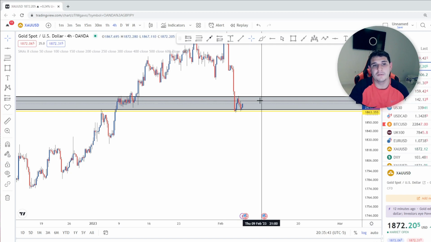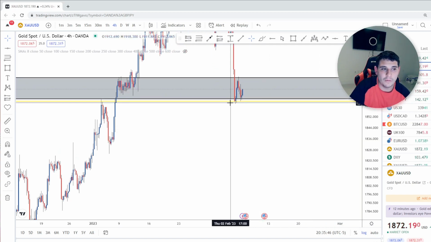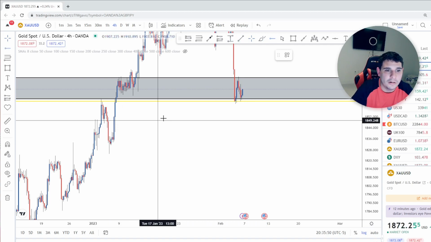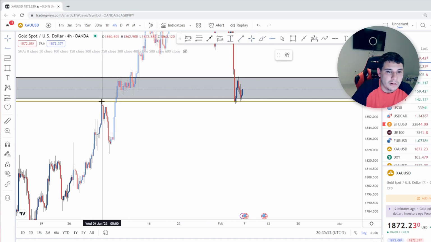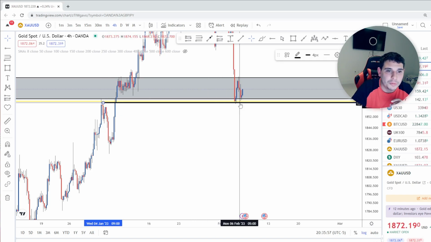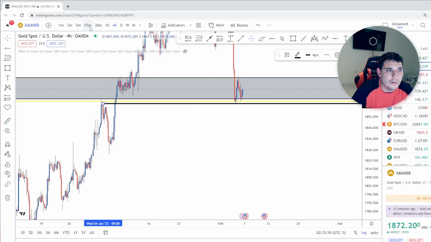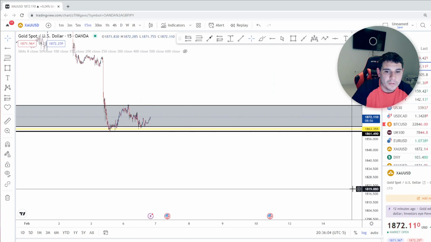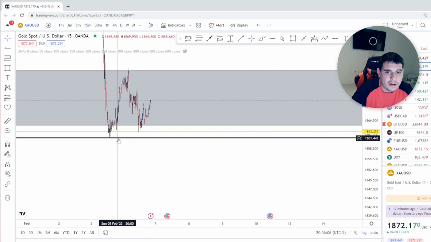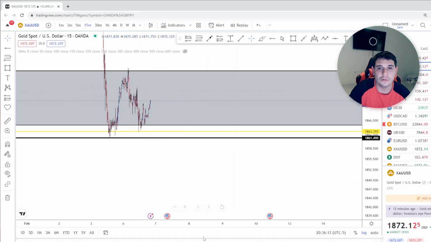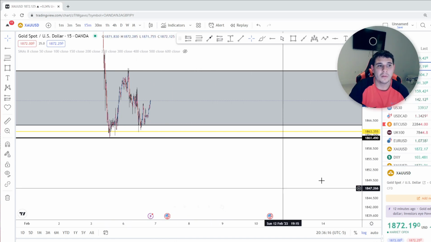Let's say I believe that we want to get on a breakout on this 4-hour time frame. I'll go and set a horizontal ray right around here, where I can get the most precise entry, and I'll use this on the 15-minute, 30-minute, shorter time frames. So below 1861.440 is where I would be looking to get into gold on shorts.